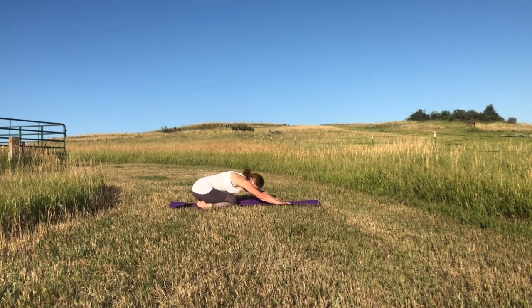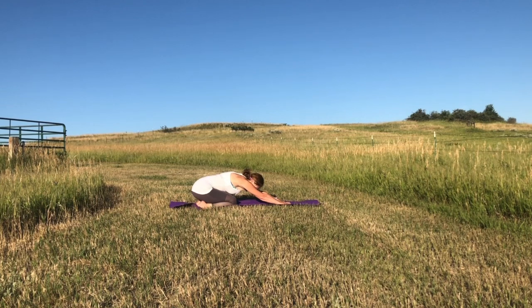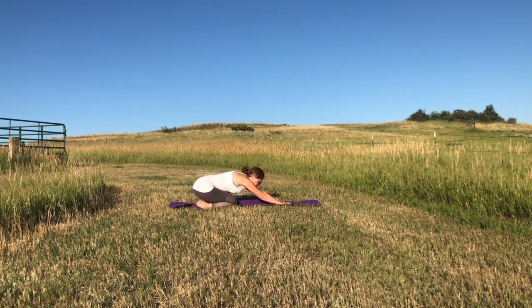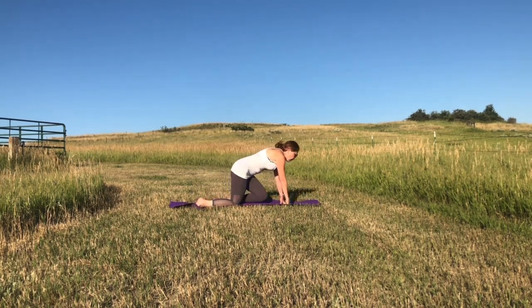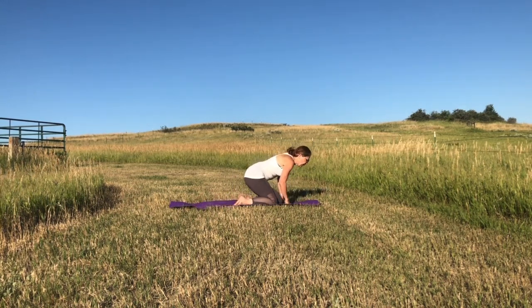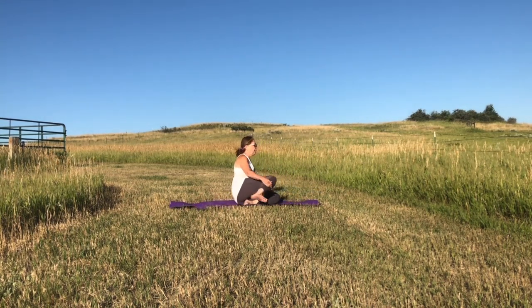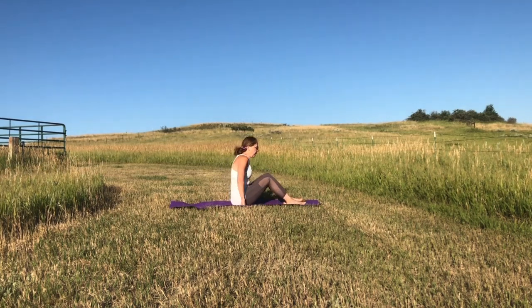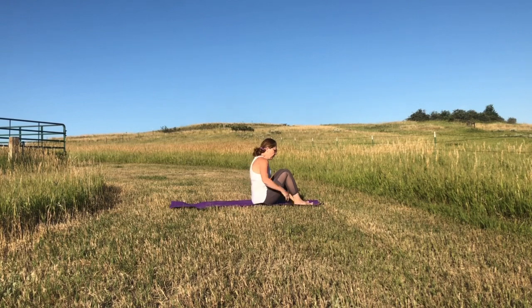And just observe those physical sensations of your body now as you breathe in and as you breathe out. No judgment, just a sense of awareness, being still in your body. Become aware of any shifts or any changes. Inhale, slowly come on up. And we're going to transfer onto our seated pose, and then bring your knees in front of you.